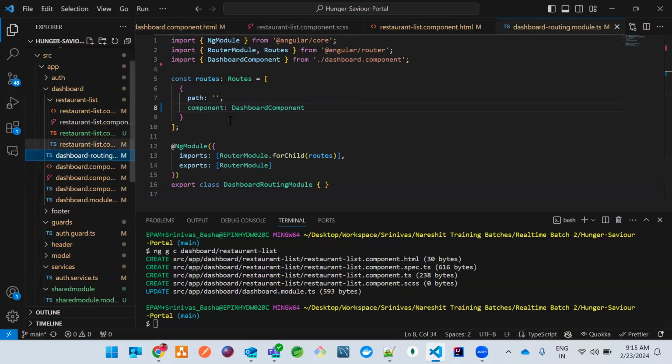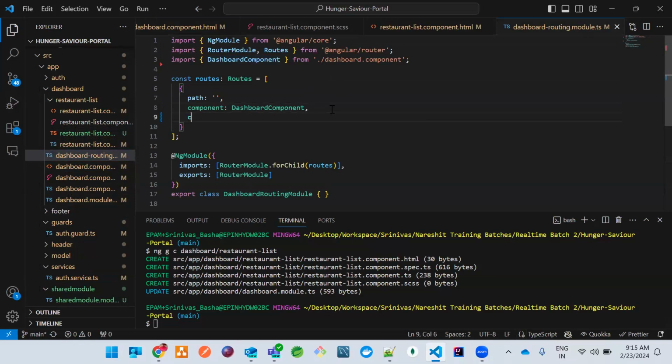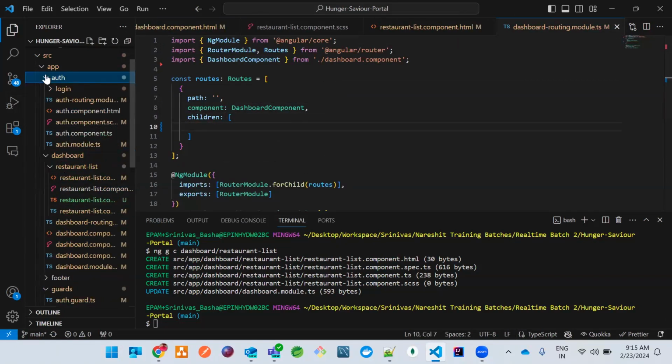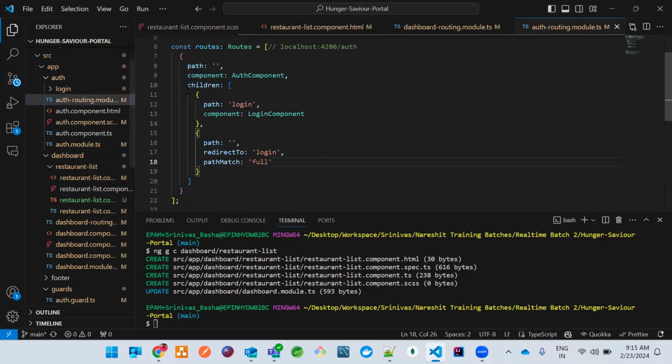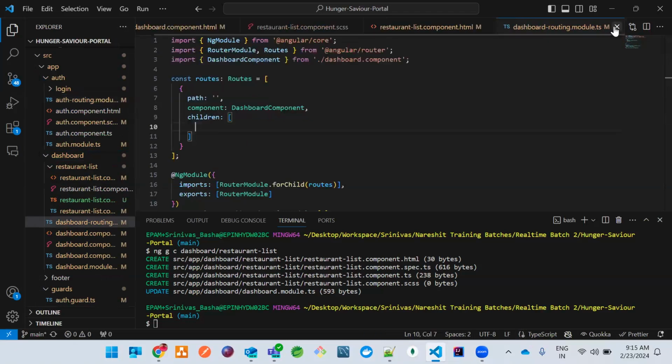I will go to the dashboard routing and define children. You already know about it, we have done it for auth. If you go to the auth module, we have done the same. So in the same way, we are going to do it.